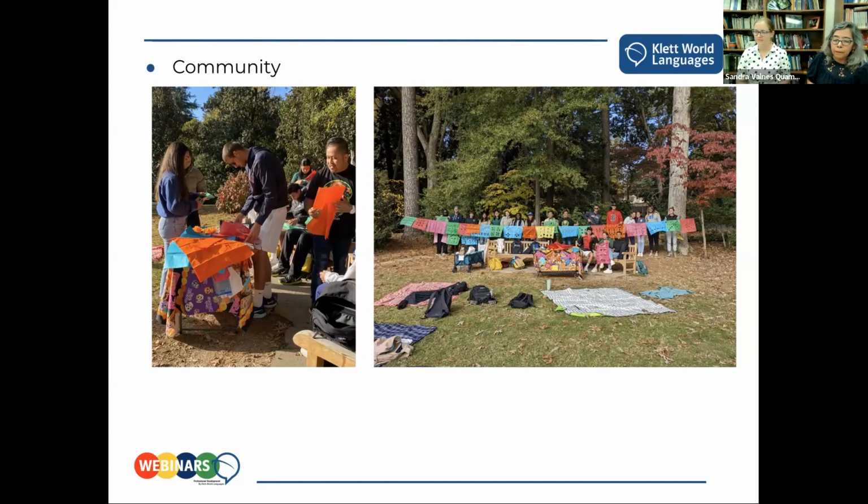by building community, and we have two pictures here where our class was early in the morning, 8:30 in the morning, and this was a very cold October. And we invited a friend of ours from Durham to work with our students to make papel picado in the context of El Día de los Muertos.